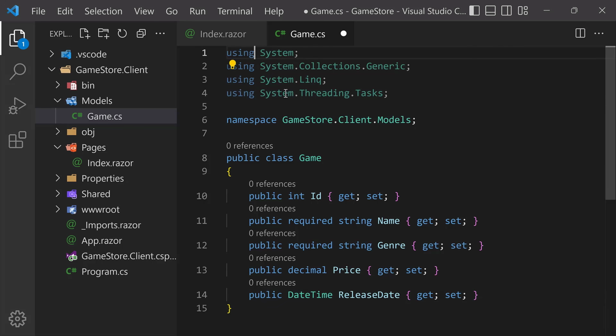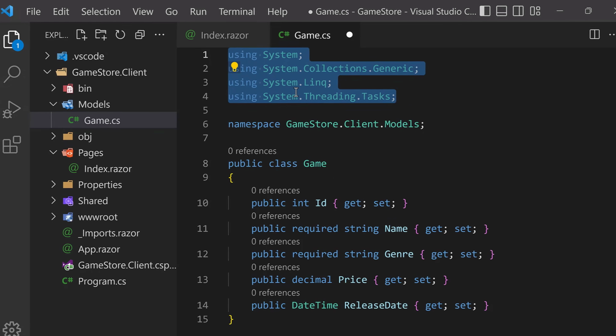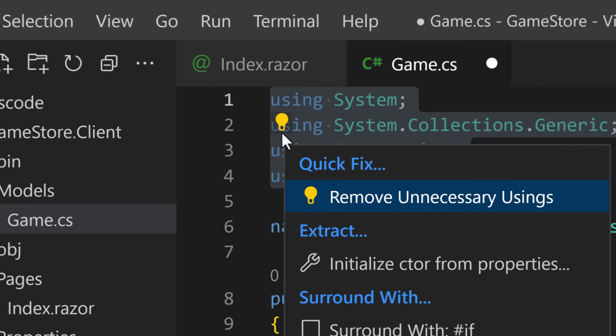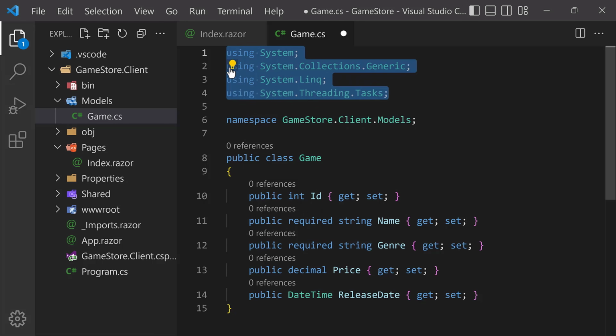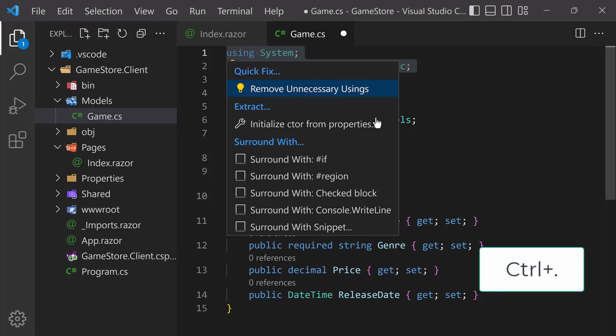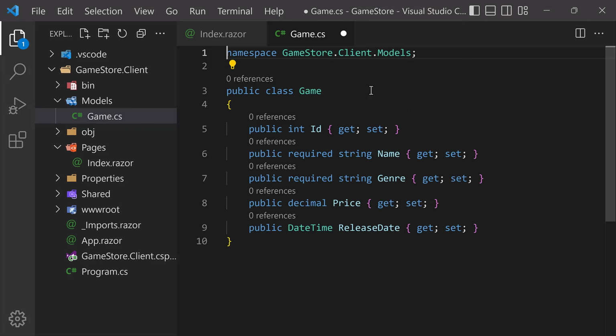Let's clean up our file a little bit here. You see we have a bunch of namespaces at the top that we're not quite using. To clean that up, you can click on this light bulb over here and select remove unnecessary usings. Now, a quick shortcut that I'll be using all over the place, as you're going to see: instead of using the light bulb, I'll just select the section where I'm going to be working and do Control dot. That's going to pop up all of these nice helpers that you can see here. Then I'll just click on remove unnecessary usings, and that's going to clean up our file.